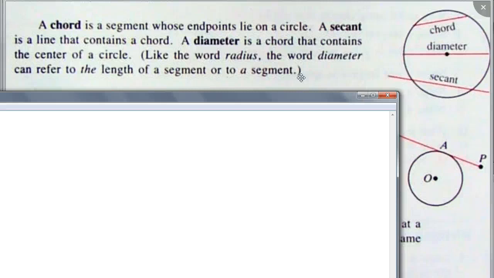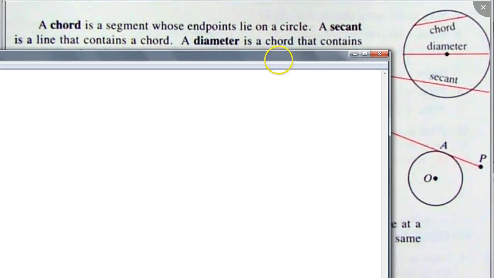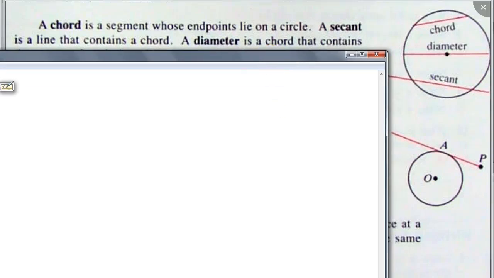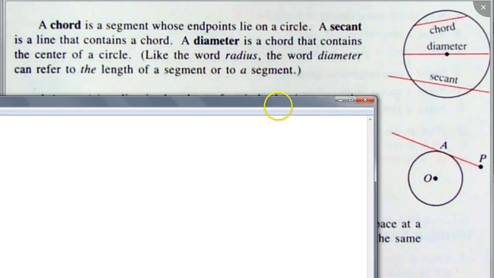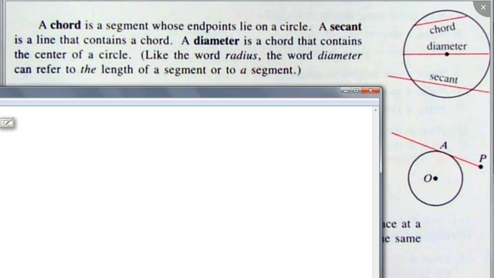And diameter, as you can see, a diameter is a chord also, but it's a special type of chord. Are all chords diameters? No, the diameter is a special kind of chord. Anybody know how special this is? It's a chord that happens to, yes, Nico? It contains the center. Exactly right. It's a chord that contains the center of a circle. So as you can see in this picture, do you guys see the difference?